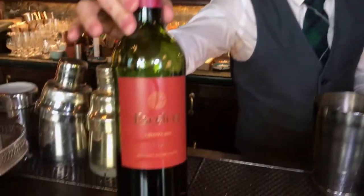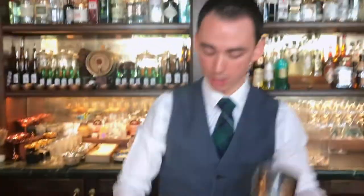20 ml of lemon to balance the whole thing, shaken hard, and then I'm going to float it with a tiny touch of Rioja wine, okay? And I'll explain a bit more about the garnish later.